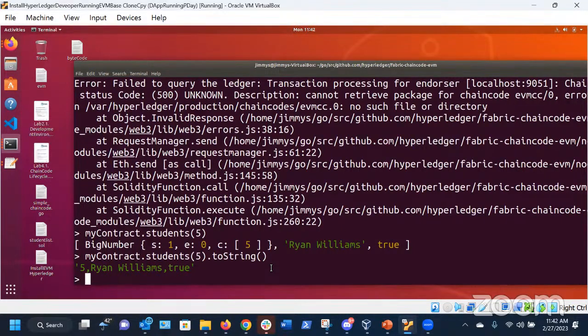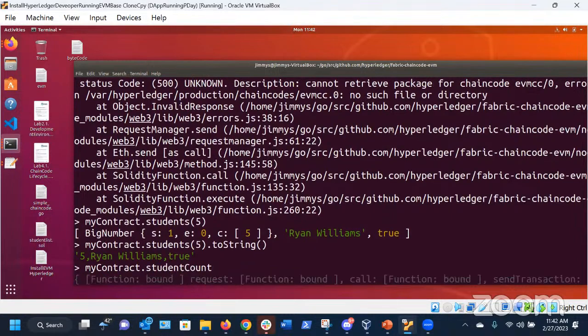And probably when we do the student count, we probably should have done toNumber. Oh, it's telling me toNumber is not a function. Okay. Maybe toString.